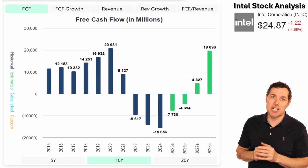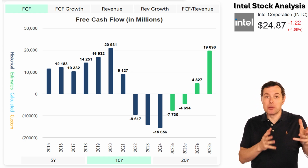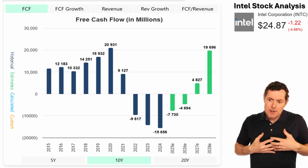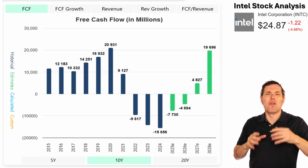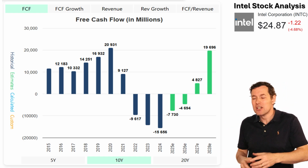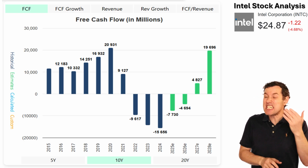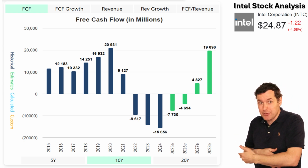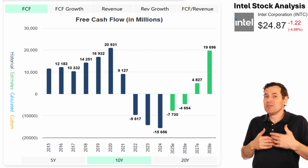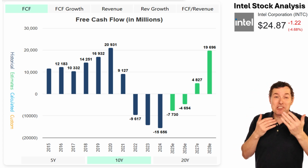Let's jump back to the free cash flow numbers here. So free cash flow numbers have dipped, and analysts are expecting those numbers to stay low but gradually get better. That makes a lot of sense if we think about the new plants that Intel's putting up, all the money that Intel's spending today to, in theory, generate higher free cash flow later. All that spent money would fall into capital expenditures. That would decrease free cash flow. But in time, they would have to spend less once they put up a new plant. It's not like they're going to have to put it up again. Well, free cash flow could climb higher over the next few years. So the drops kind of make sense.